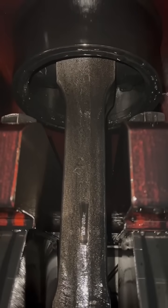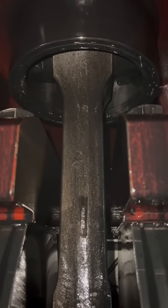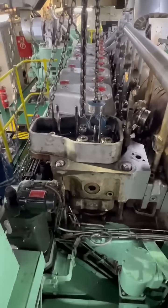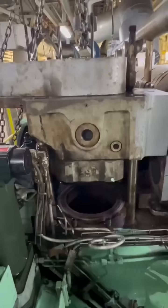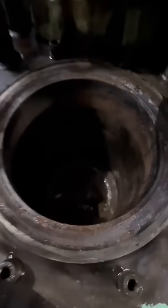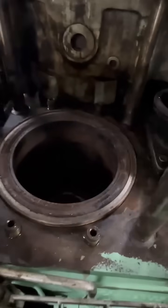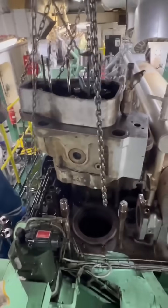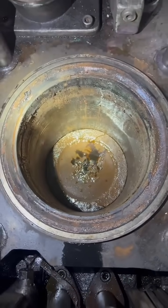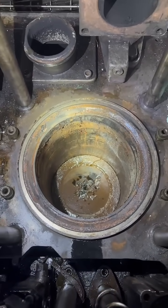Basic approach to locate dripping water — jacket water leaking from the cylinder head. For beginners and those just starting out, let's find where the leak is coming from. The symptom is that when you turn the engine on, water will come out of the indicator cock. Don't start the engine because it can cause a bigger problem, as water is not compressible.